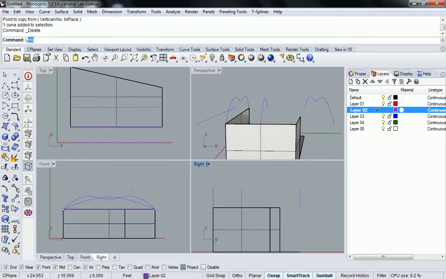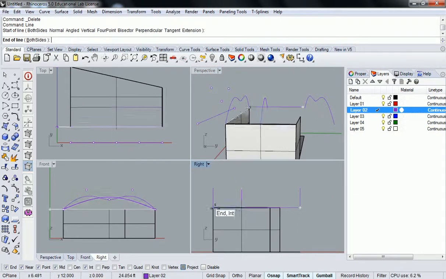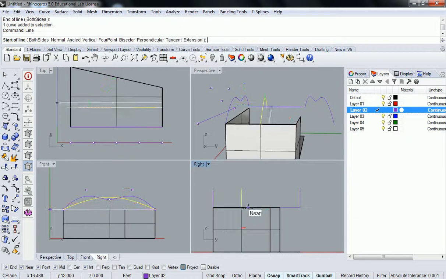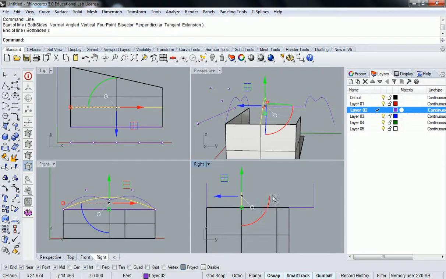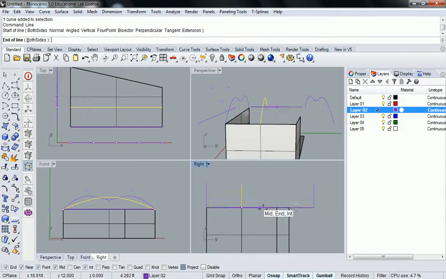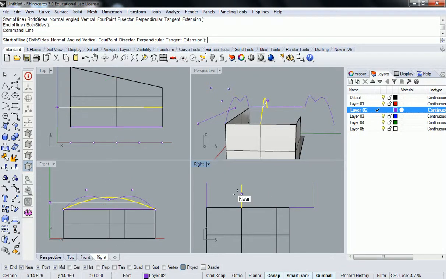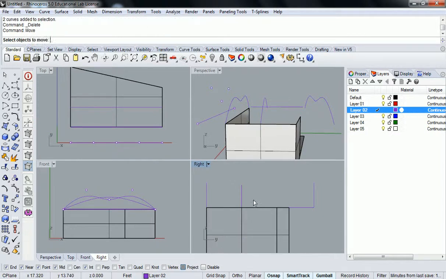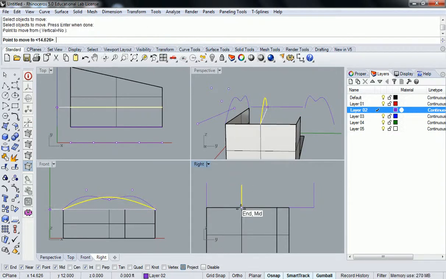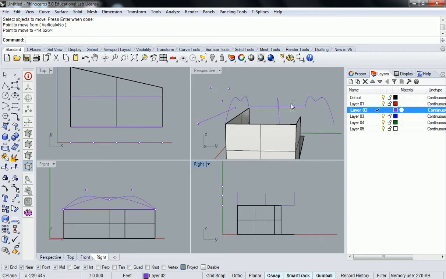I want to find the midpoint, so I'm just going to draw a line across, and then I'm going to select this and go from the base point of that to wherever this finds the midpoint of the purple line. So now that's not right in the middle. Hold on. Am I drawing a line or am I moving? Oh, I was drawing a line. Move from here to there. There we go.